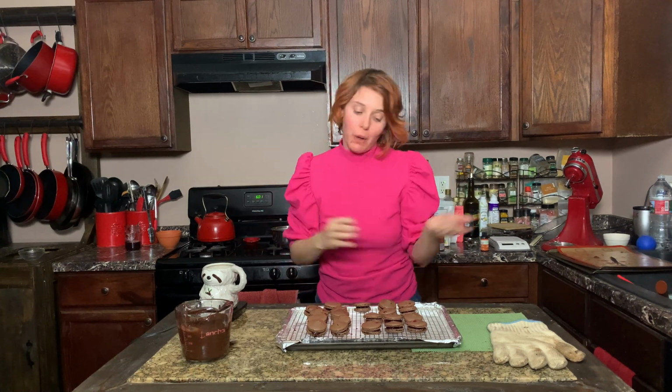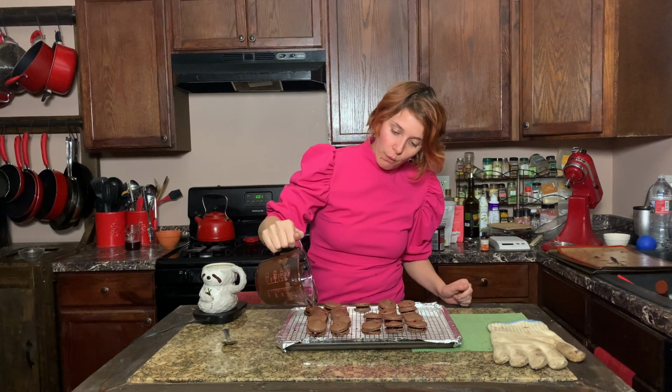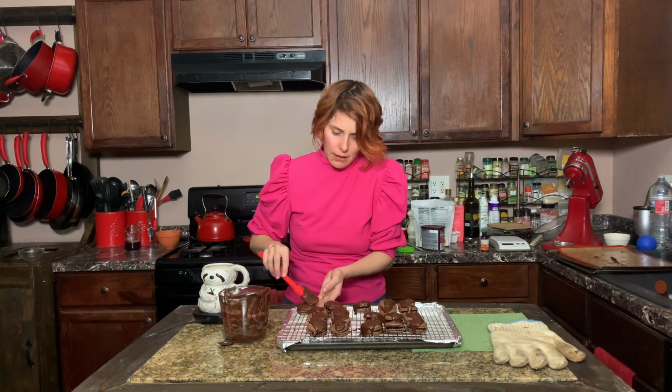So I've got all my little macarons here. Some of them cracked. We did have an issue. I don't really know why. I always seem to have more trouble with chocolate ones than any other ones. Get it together, cocoa powder. We're just gonna pour it over our little macarons here, adding a little extra zhuzh.